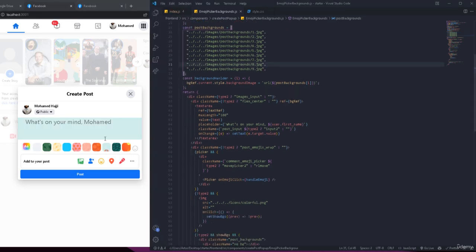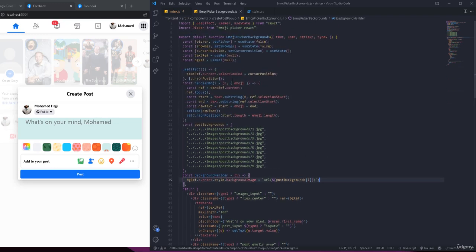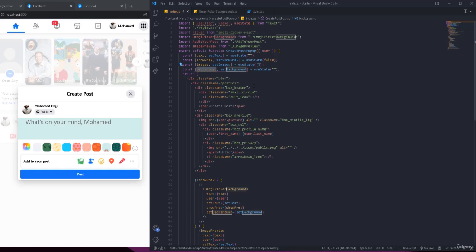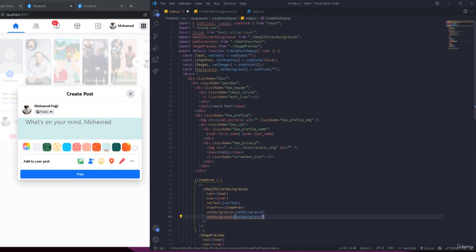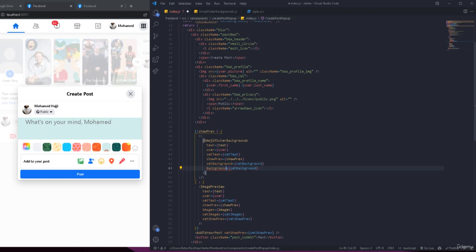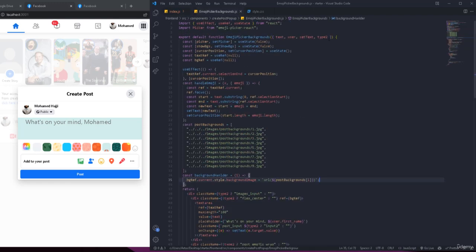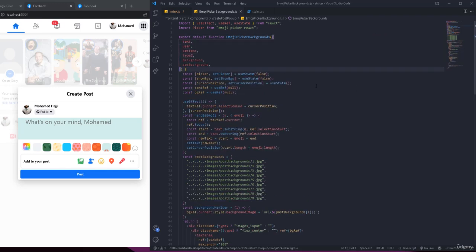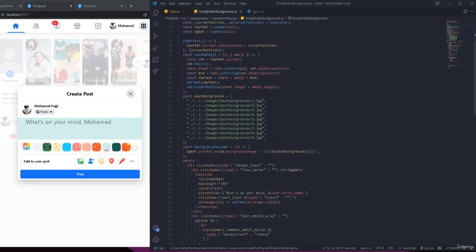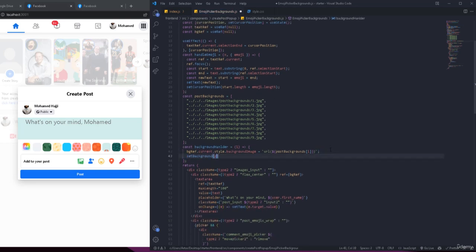Of course, you're gonna work on the size and all. So now we also want to change the background. We have this sys background, and we need to pass it. We want to change the background that we have right here, because when we have a background, we can have a different type of post. So let me pass the sys background. Okay, so let me also pass the background. So we just didn't get it. We can get it from here, and also we can get the set background like this. So we can set the background simply right here by the post backgrounds, and just select the index that we passed. Okay, like this.